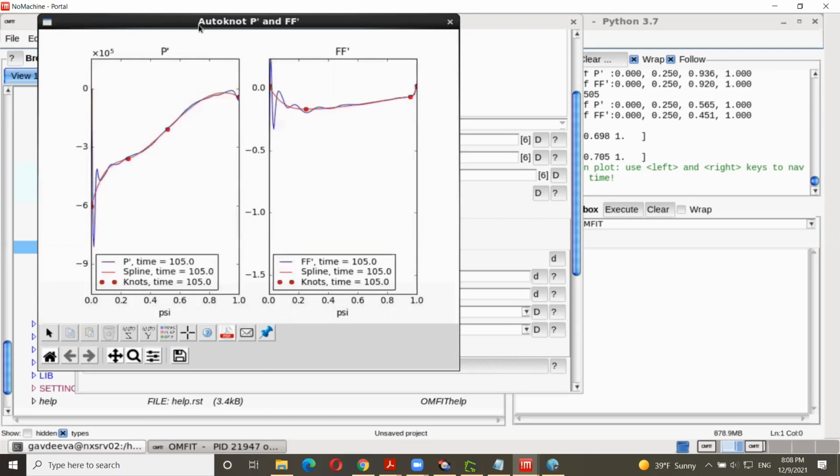Any other questions or comments? All right, well, if not, maybe just to say that I assume some people will now try and go and do their kinetic EFITs. In fact, we'll probably put this tutorial online so that people can walk through it at their own pace.